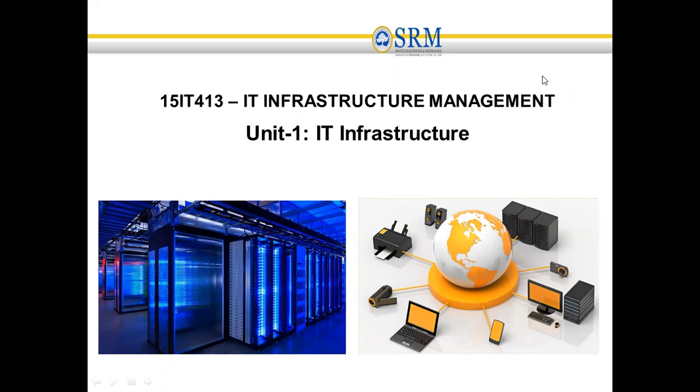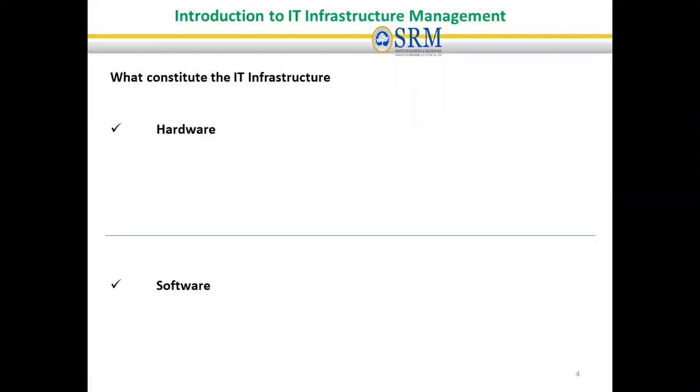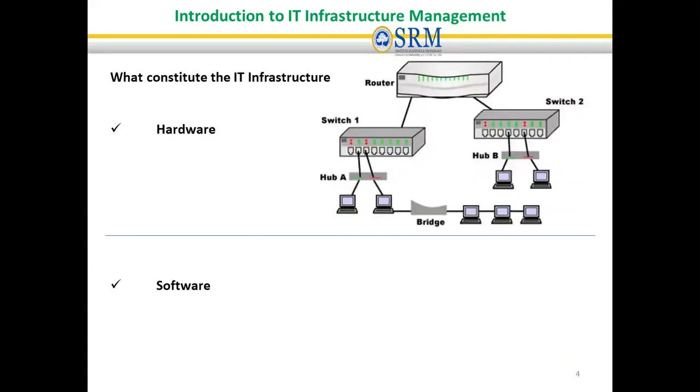This lecture gives a brief introduction to what is IT infrastructure, what constitutes the IT infrastructure, and what are the major activities happening in IT infrastructure management. Let's get started. Roughly speaking, IT infrastructure comprises hardware and software counterparts. When we say hardware, components like bridge, hub, switch, and routers will be used to create different LAN segments and interconnect the different LAN segments together.